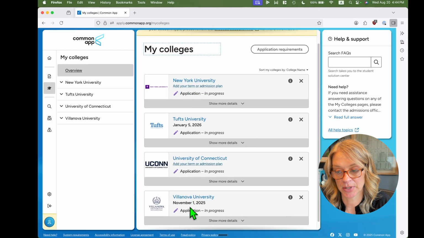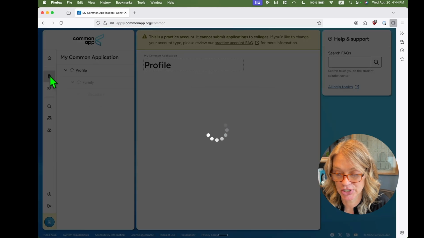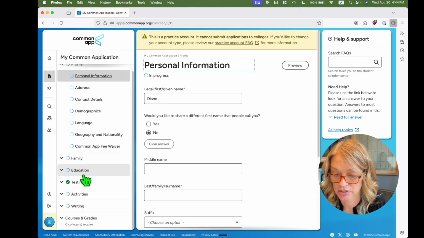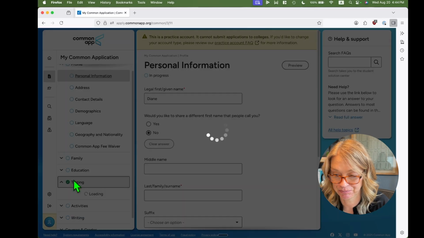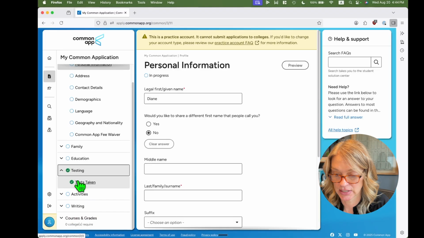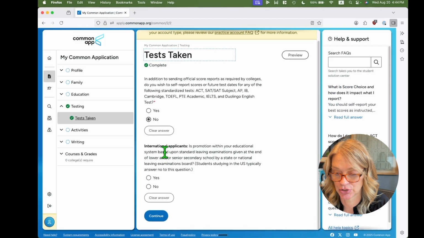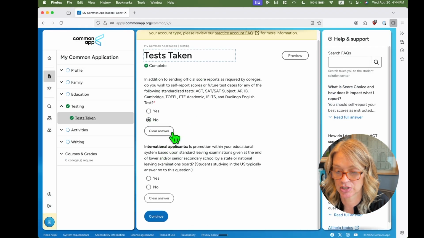And since I am going to be applying as this pretend student without scores to Tufts and NYU, those are the 2 I'm going to do first, okay? So the place you enter your test scores is in my Common Application tab right here under Testing. So it says, do you wish to submit score reports? I'm going to leave that as a no right now because I am not going to be submitting my scores to those 2 schools, okay?